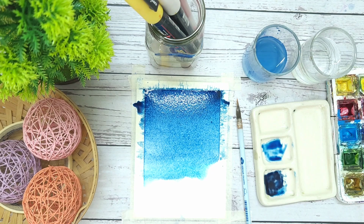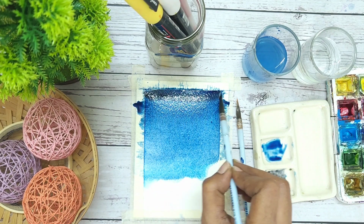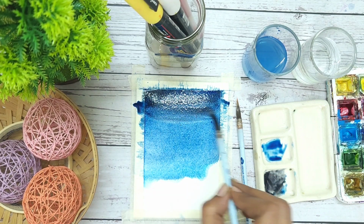Now let's add a bit of black into the darker shade of blue and let's paint the upper parts of the sky with this color. This will be the final wash and then we'll start painting the mountains.